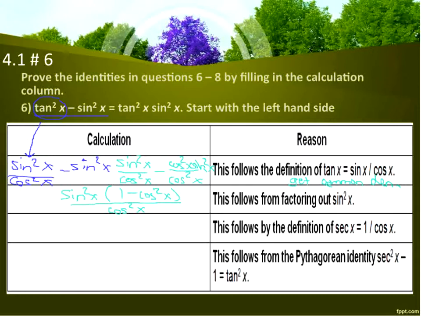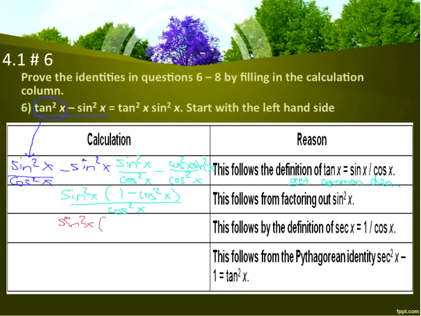Okay, the next thing that they do, and I wish I gave myself a little more space here, is they're going to put this cosine squared x under each part individually. So they're going to put it under this first part individually and this next part individually. Let me change colors here. And I'm going to show you why they do that in a minute.